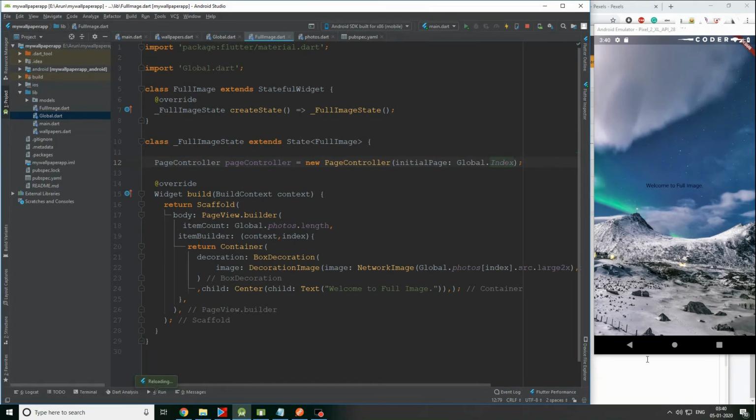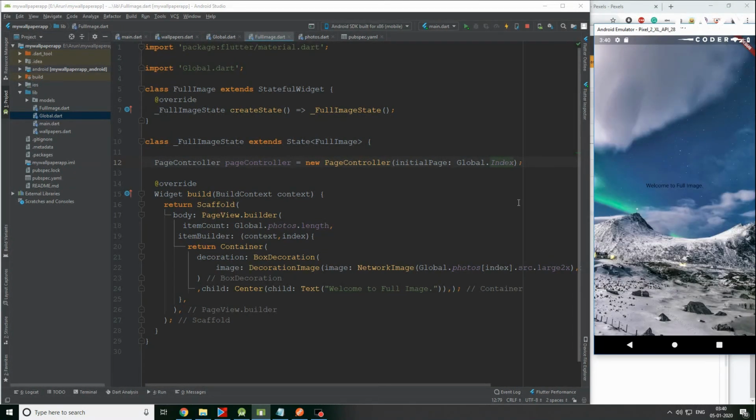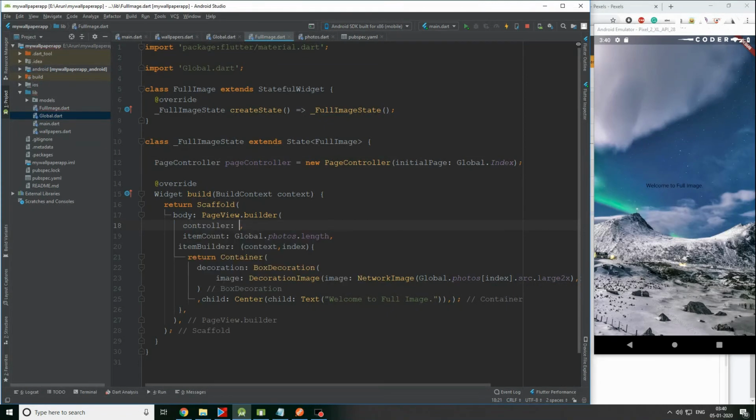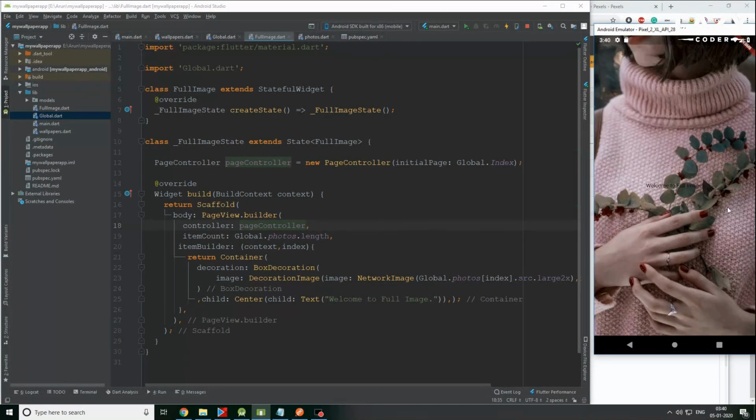So whenever we click on this, the first one opens, the second. Oh, it's not working, man. Why? Oh yeah, we didn't define the controller here. Controller, pageController. Yeah, let's save it. Okay, so if I click on this, it would show the image.